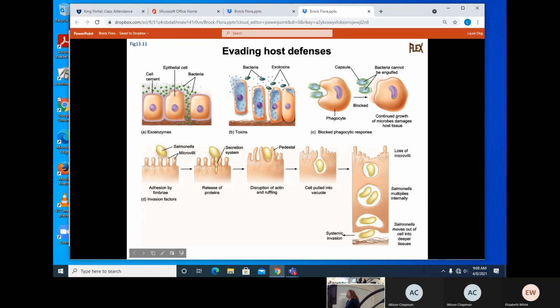You could make a note here, that style of invasion factor, Salmonella does that, E. coli does that in the pathogenic forms. And then plague, like back in the 1300s, the Black Plague, that bacterium does this. Salmonella, E. coli, and plague make invasion factors, and they trick the host cell into being like, yeah, come on in, infect me. Also, the plant bacteria that I studied in graduate school does that too. They are related species. So all of those things, invasion factors, exoenzymes, toxins, capsules, those would be virulence factors.